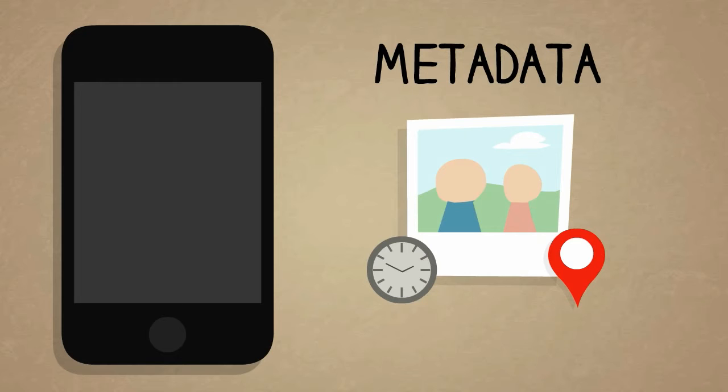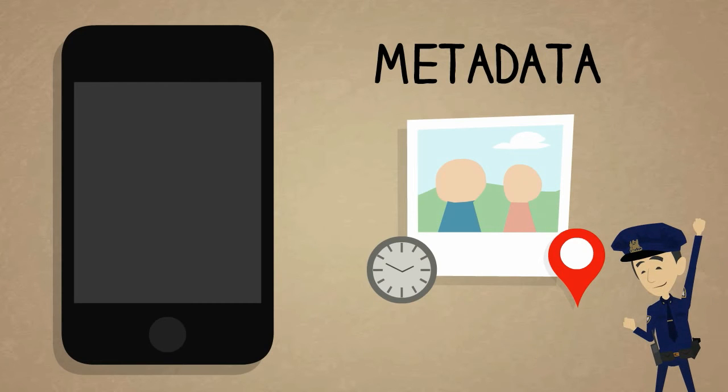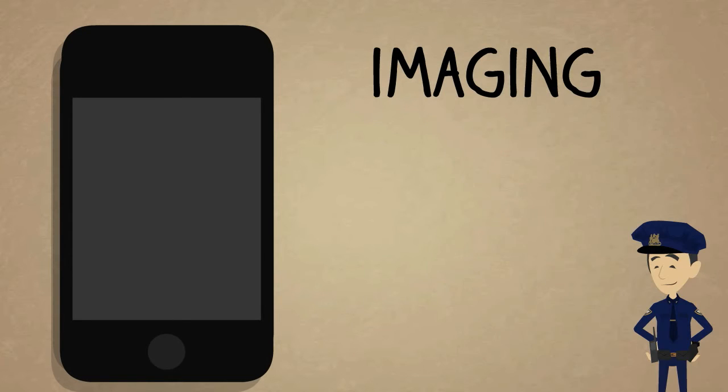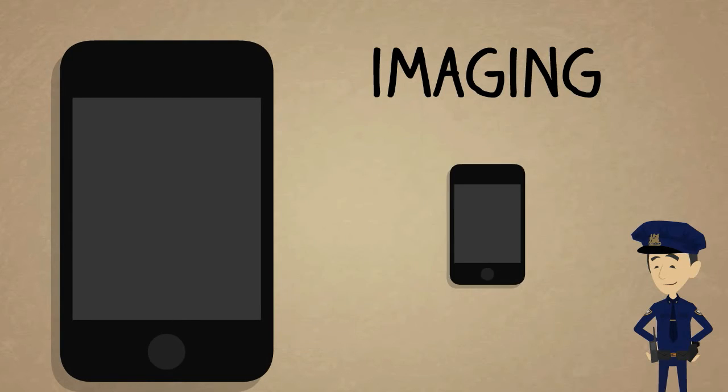A lot of information like that can be found on a phone's hard drive, and sometimes police want it. If they have a search warrant, police can undergo a process called imaging, when they copy a phone's hard drive without necessarily needing to open the phone, and with that copy, they have the data they need.